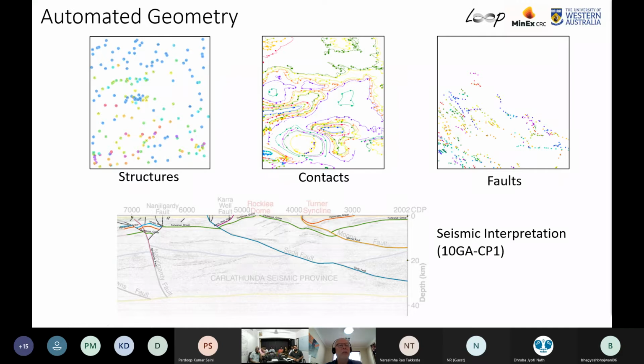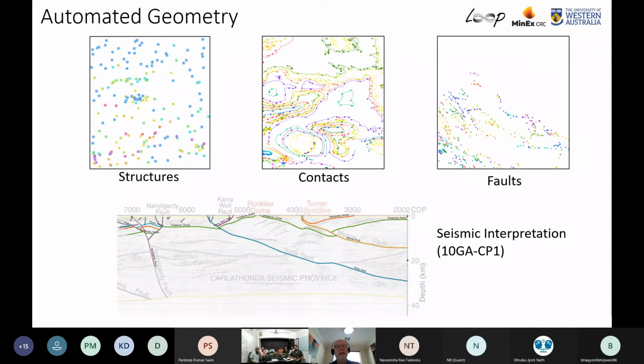For structural observations, we can take in the structural observations from that structure layer. We can combine it with the geological map so that we know which formation the observation belongs to at the scale of the map. And we can combine it with the digital terrain model in order to get the Z component of the observation. In this particular area, it's pretty flat, so the Z didn't matter too much. But you can imagine if you're working in hillier or even mountainous regions, Z becomes a very important part of the story.